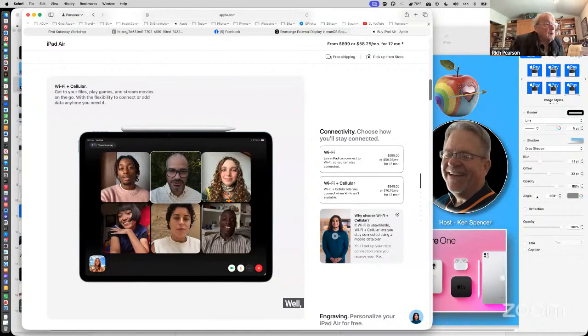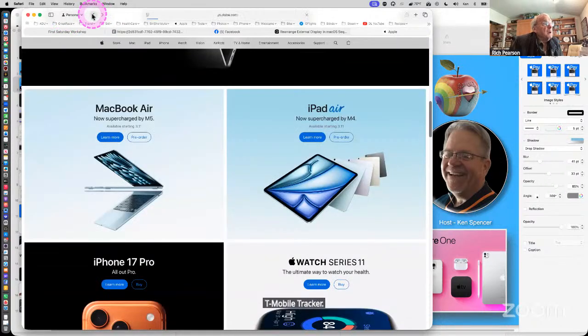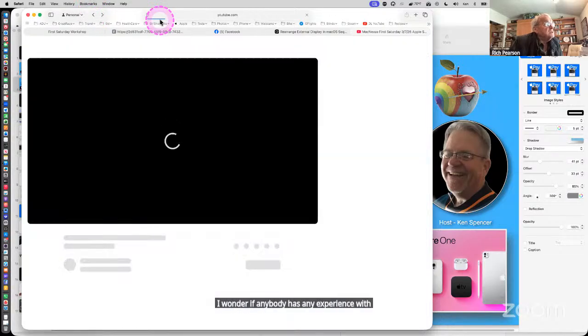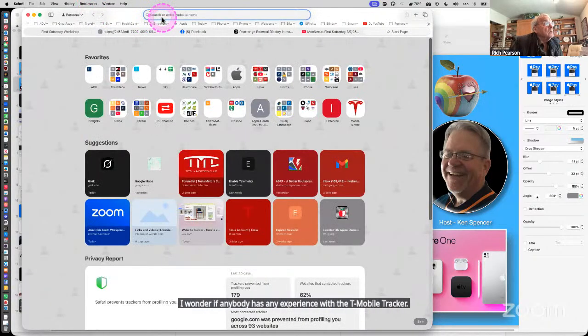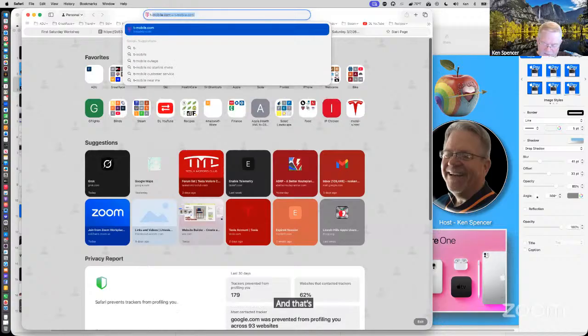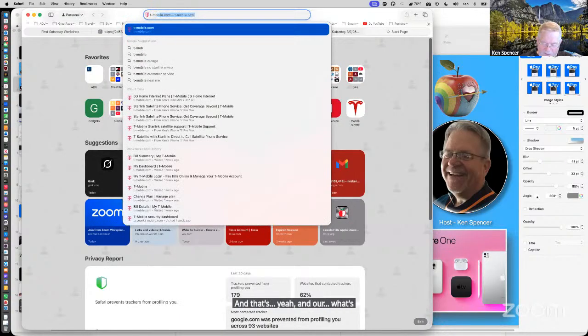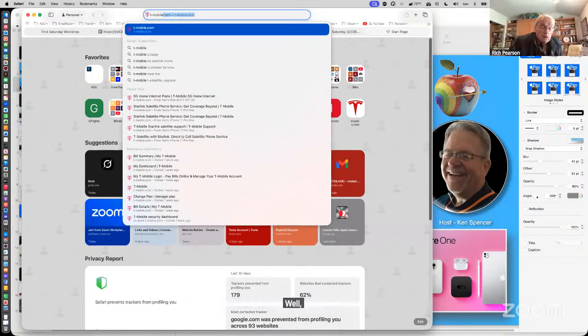Well, this is a question apart from Apple products. It has to do with the T-Mobile tracker. I wonder if anybody has any experience with the T-Mobile tracker. And what's your question about it? Well, is it any good?